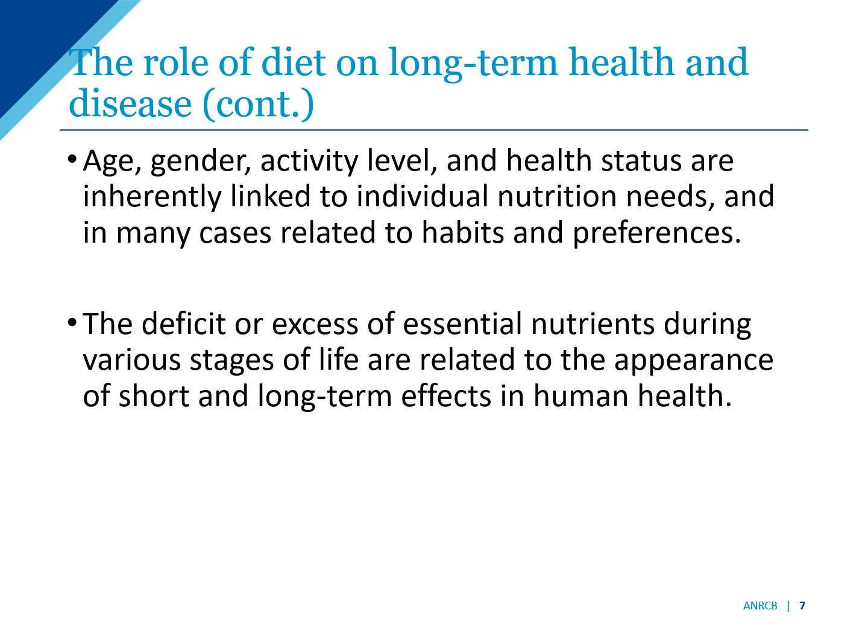Now, when we think about deficit or excess of essential nutrients during various stages of life, we need to think that these are related to the appearance of short and long-term effects in human health. So let's take, for example, breastfeeding. From a short-term perspective, breastfeeding reduces morbidity and mortality in children from poor living conditions and in preterm infants. But from a long-term perspective, we know that breastfeeding is associated with better cognitive development, but also has a protective effect on obesity, the prevalence of type 2 diabetes, and even on lowering blood pressure.